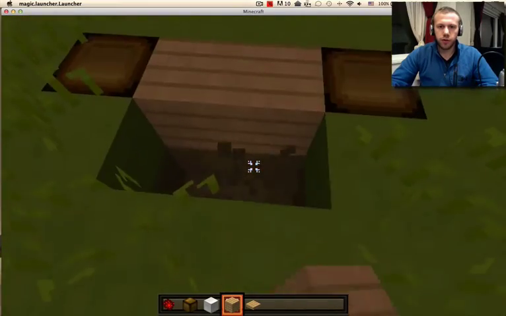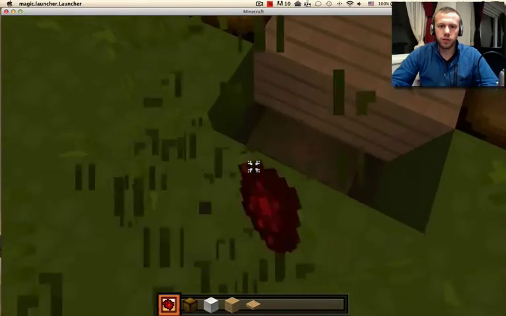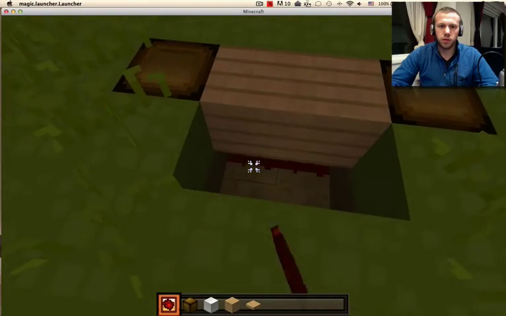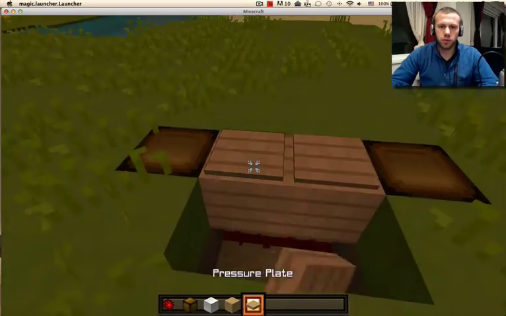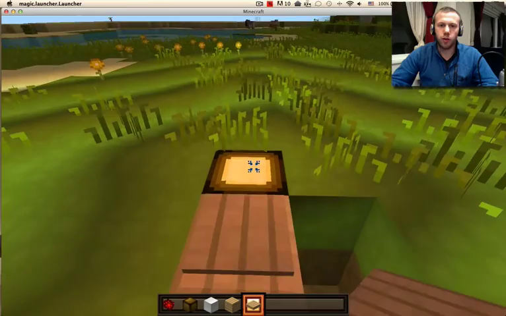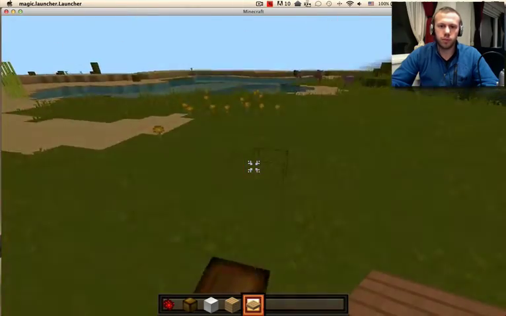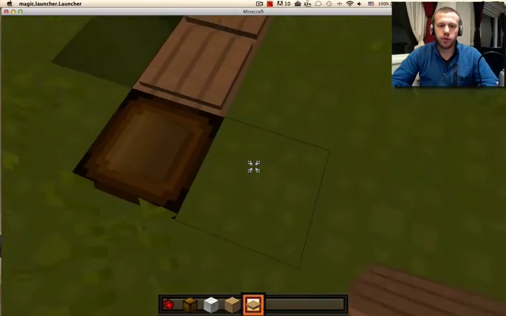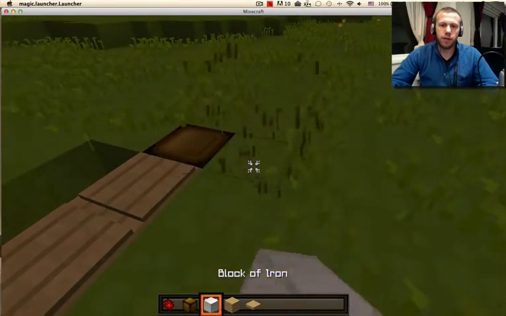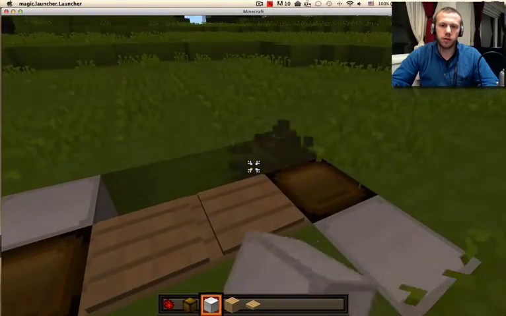If we put 2 pieces of redstone underneath the pressure plates, then the current will travel, so even when we're on this one, the other one lights up. Ooh, that's really pretty. So that's how we're going to be making the streets. And we're going to have something like this.